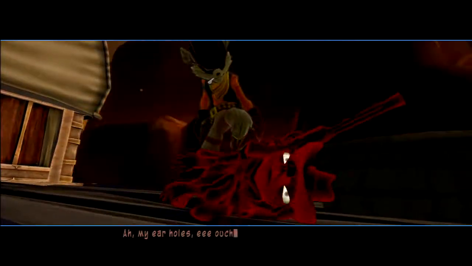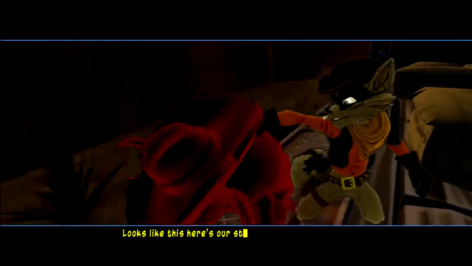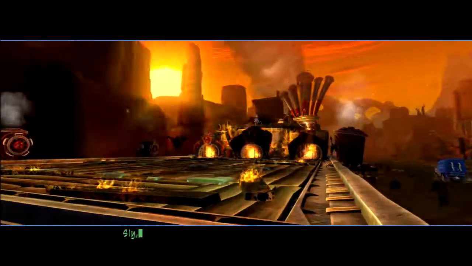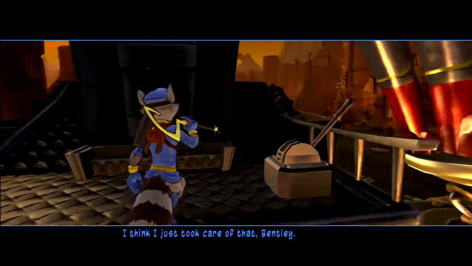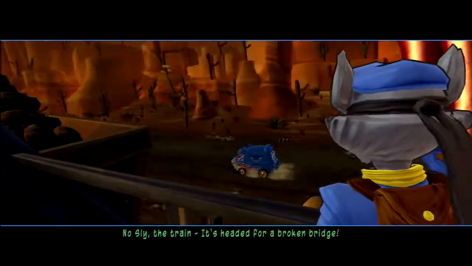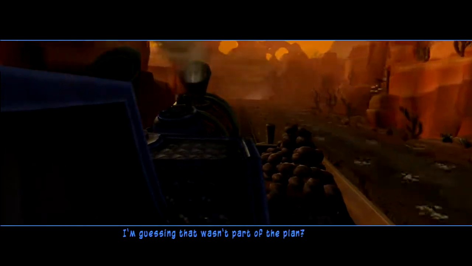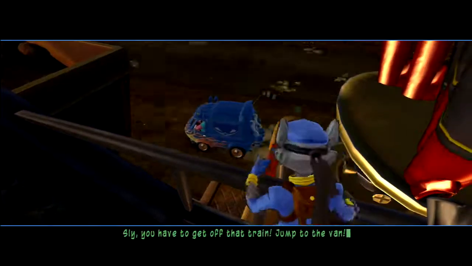Armadillo, anyone? Oh, my ear hole! Ouch! Well, looky what the cat drug in. Looks like this here's our stop. Fly! We got a real problem! I think I just took care of that, Bentley. No, Fly, the train! It's headed for a broken bridge! I'm guessing that wasn't part of the plan? Fly, you have to get off that train! Jump to the van!